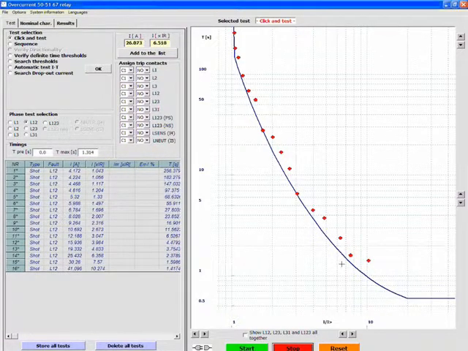Now, as you see, this deviation is put in there on purpose because I want to show you the difference between the curve and the relay test result. Generally speaking, electromechanical relays may have some deviation, but for solid-state trip devices nowadays, the deviation is pretty small. In fact, most of the time you expect it to be right on the device curve. But let's say we have this result from our relay for whatever reason. Once we're done with the testing, you see the test result being generated here. Now you could also ask the program to do this automatic testing.